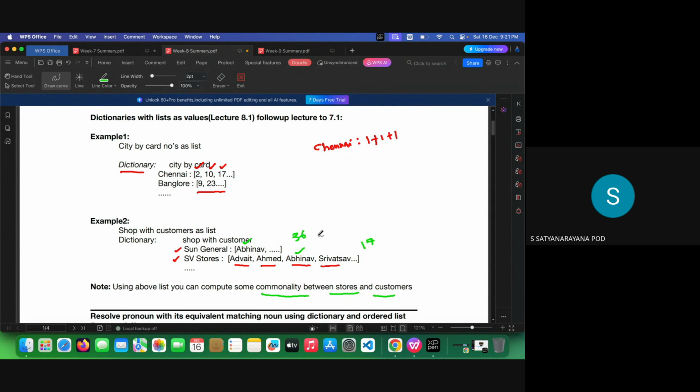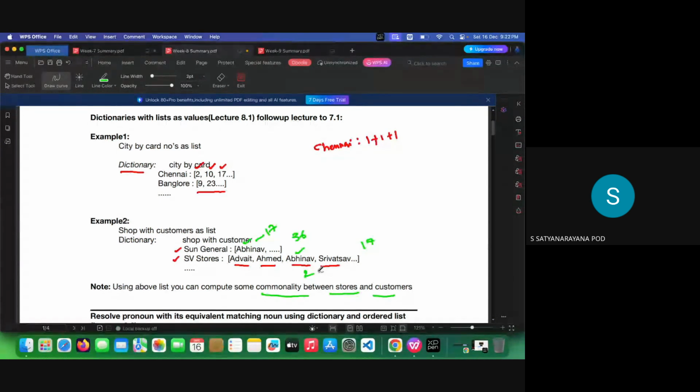Then you can come to a conclusion: oh, Sun General is doing comparatively better business than SV Stores. And you can do still better. You can check whether Sun General has repeat customers or not. For example, Abhinav did 17 bills, and the same Abhinav did only 2 bills in SV Stores. So Abhinav is a repeat customer of Sun General.